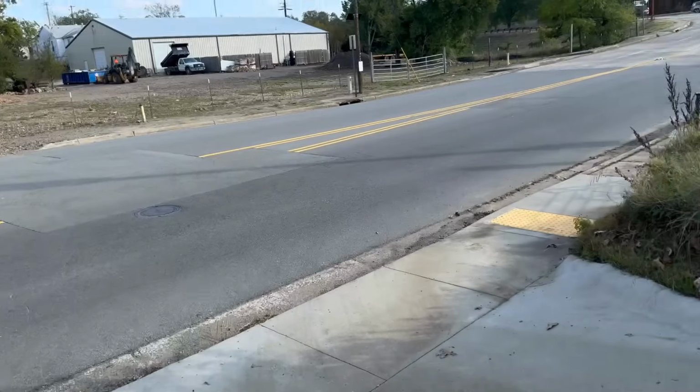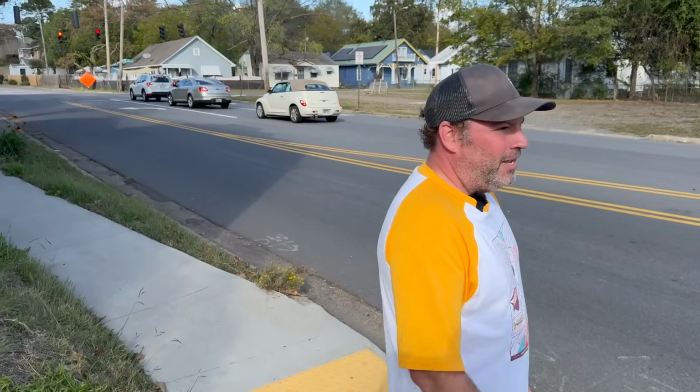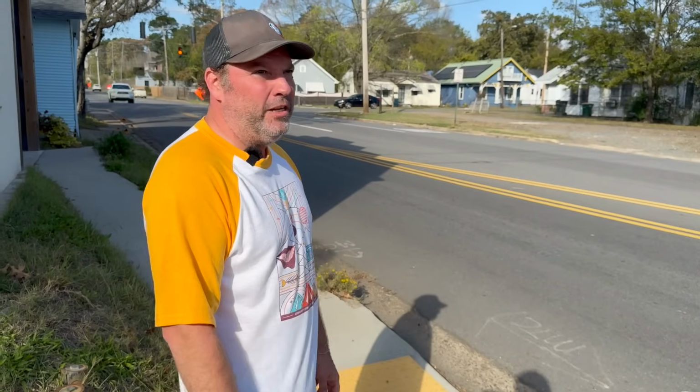Wow. So this road right here, is it pretty popular? I'm seeing a lot of cars coming by. There's a lot of traffic through this area. We got with a small business incubator on the front end of this when we were going to make this into a restaurant, just to have them help support. And I think maybe 17.5, somewhere around there, 17,500 vehicles a day. Wow. Woodrow's a pretty good thoroughfare here.